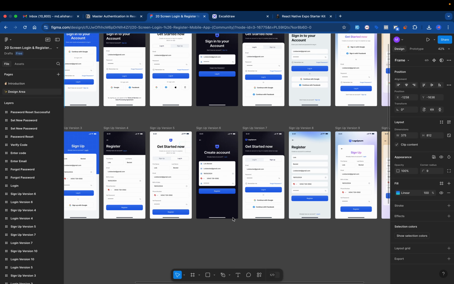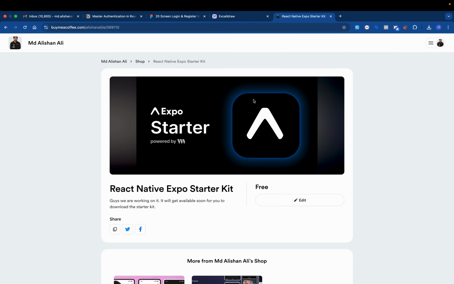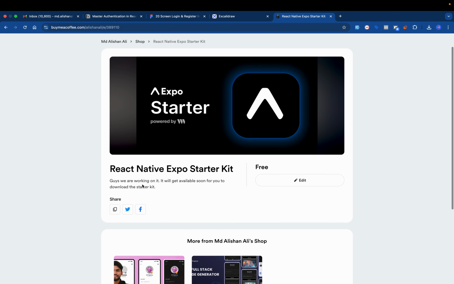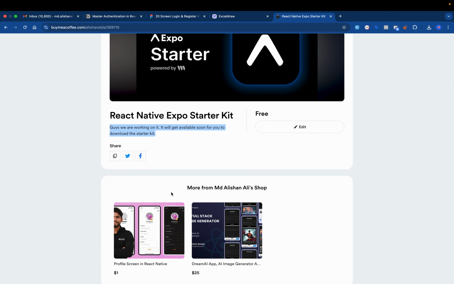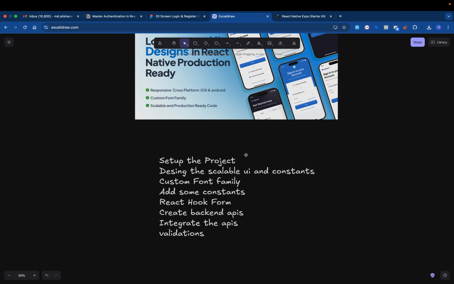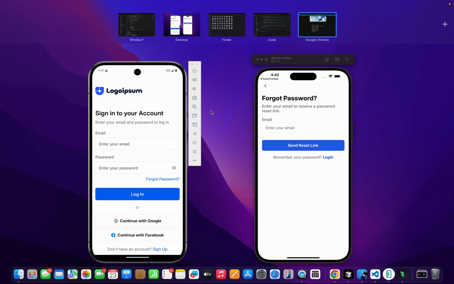All right, now moving back to the topic, we are working on a React Native Expo starter kit. Currently I'm working on this on Gigs. In this kit we're gonna provide everything like notifications with OneSignal, Firebase, OAuth with Google, sign up with Google, Facebook, and Apple. Keep in the loop. I will provide the link in the description. Once the project has been done, we will add it here so you guys can download and buy it.